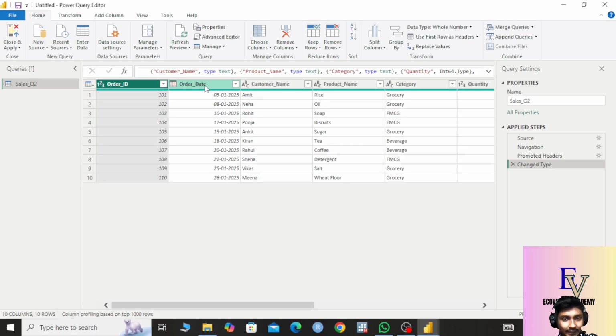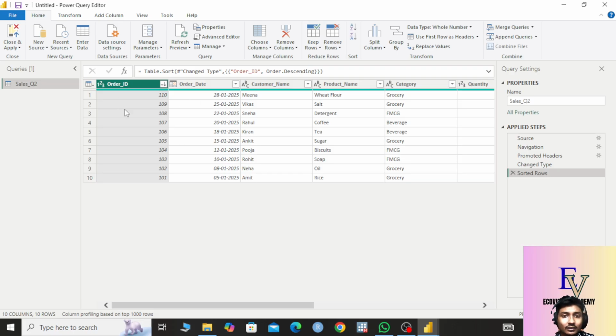So I will just select this order ID column, go to the sort and click on the Z to A. If I place the cursor here, it says sort highest to lowest, meaning 110 will come first, that is the highest number, 109 will come second, and this will follow and end at 101. So I just click on this sort descending.